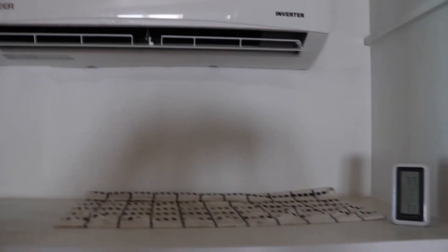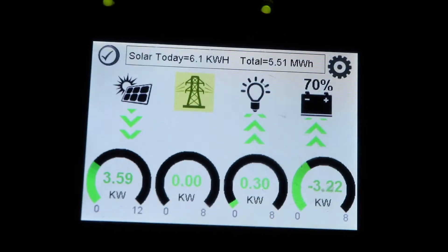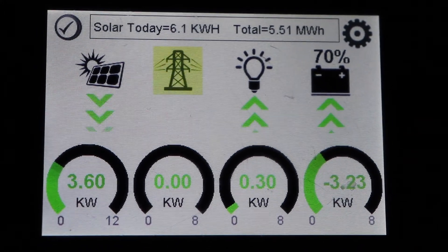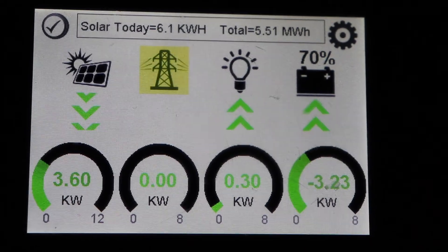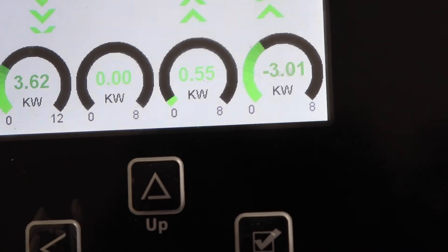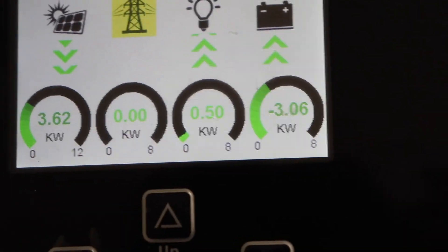The thermometer claims it's 71 but the cold air is falling right on top of it. I turned off every breaker in the house — that's why I'm in the dark — and everything's off. The mini-split system is drawing 300 watts, and that's at 230 volts, so you can calculate the amperage from that. Right now it's in the shade. I'll turn it back on and see what we draw — about 1000 watts, then it drops back down to 500. So it's using about 200 watts more than what the air conditioner was pulling.